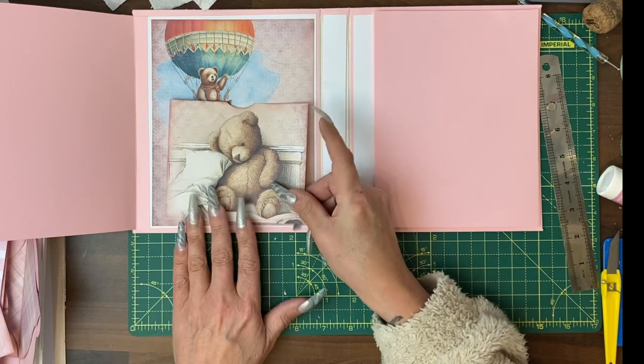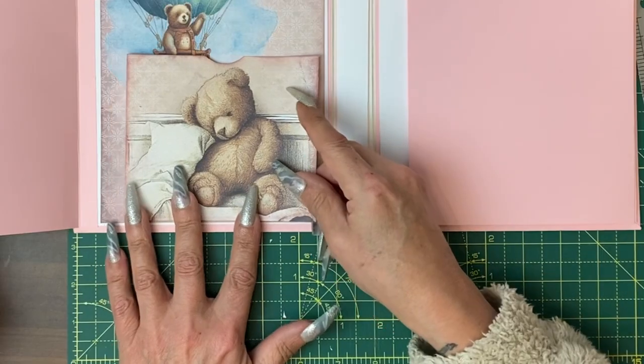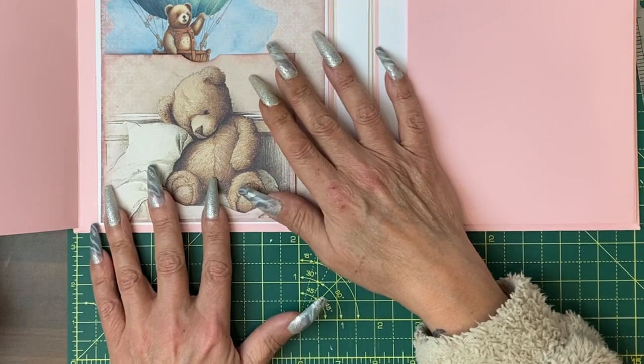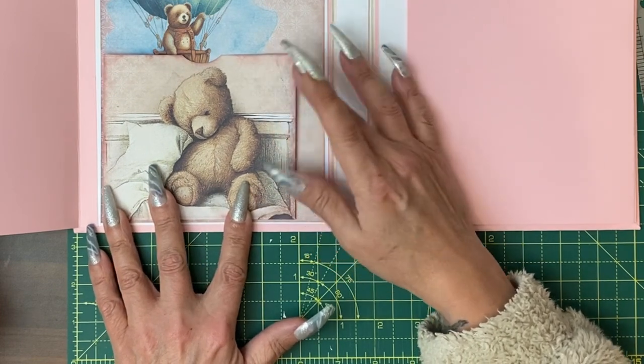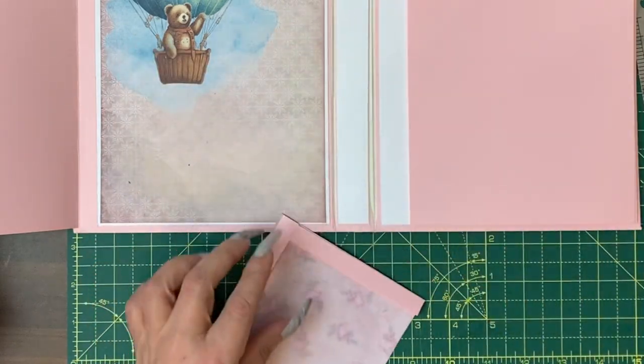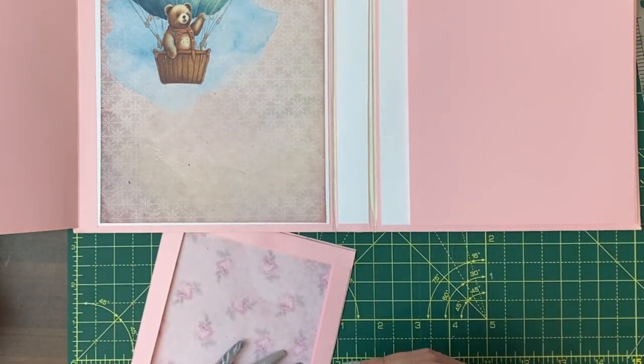That is going to sit on this page, wherever you feel like. So you can go to one side. I think he looks quite cute, slightly to that side for some reason. So that's where I'm going to put him. And you're going to glue along those hinges there.